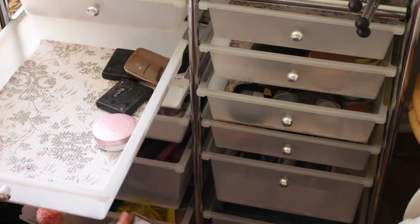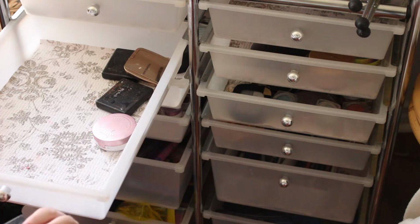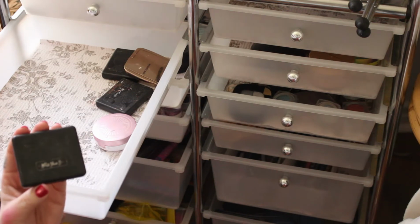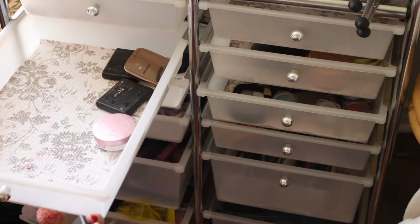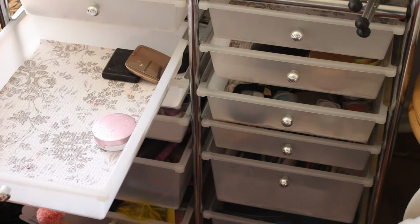This I will never get rid of. This is the Kat Von D, again, you know, when she was more in the know. This one is in Wish. I swear, Samantha Ravendall has recommended a lot of the blushes that I've purchased. And of course, they don't make that anymore. They don't make Kat Von D anymore, but I'm keeping all my Kat Von D blushes because I really love that.